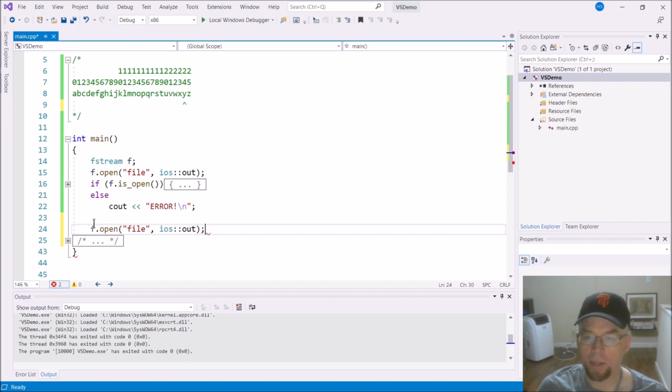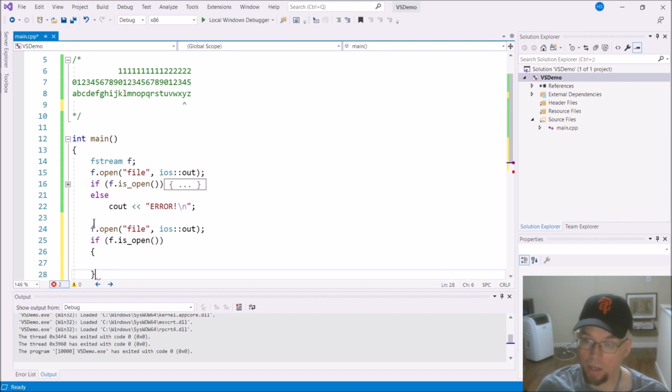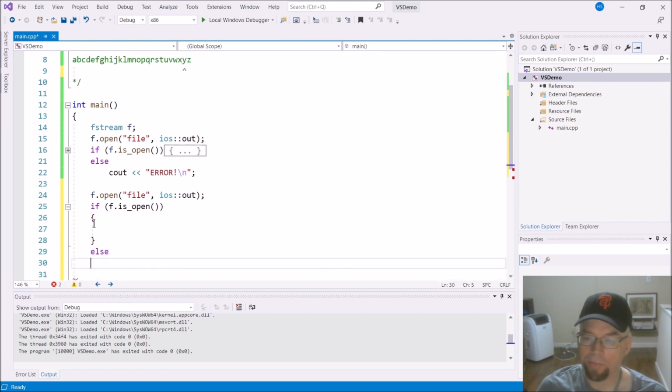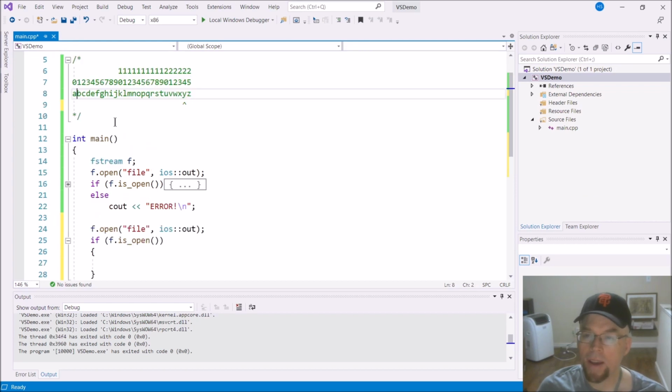Okay, for writing, and we'll check to make sure it's open. I always want to do that. And I'll print an error message if it failed to open. Okay, and so what I've got to do is fast forward to the G, right? Since this is for writing, I have to use seekp.